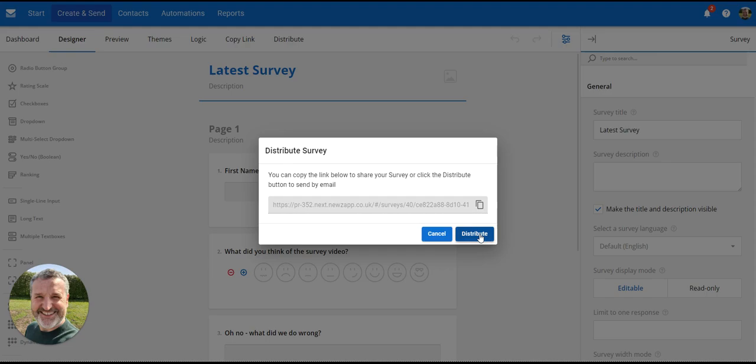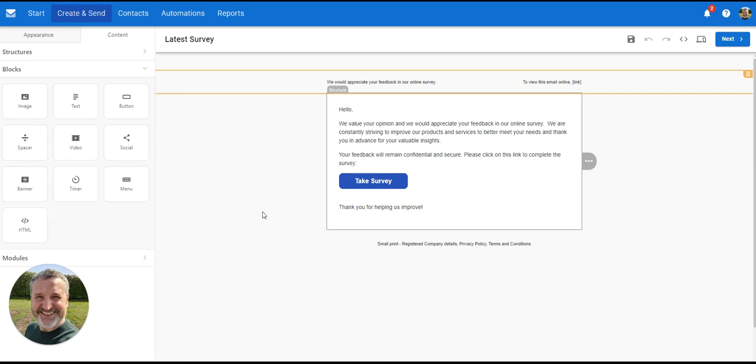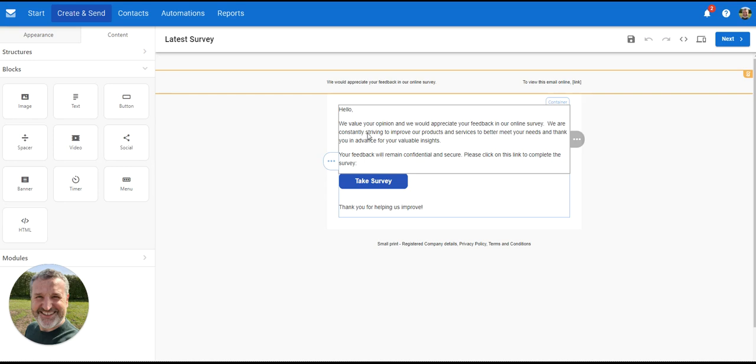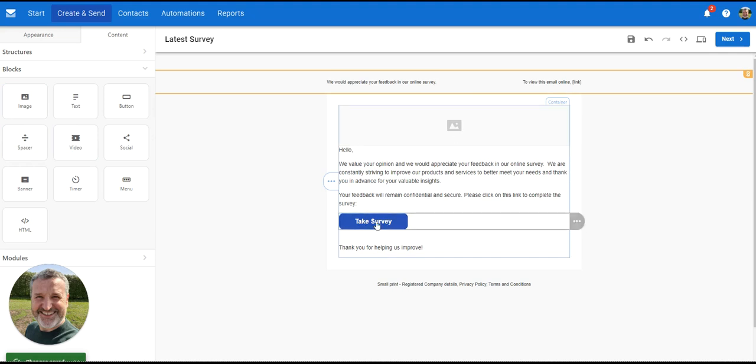Or I can click distribute, and NewZapp will fire open your email editor with a little default template that you can completely change as you would any regular email campaign by adding your header across the top, clicking on that, and that survey button is ready to go with the link of the survey that we've just built.